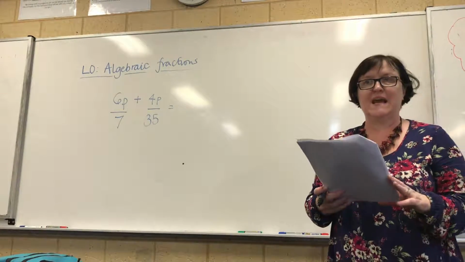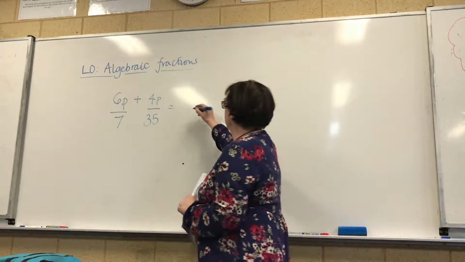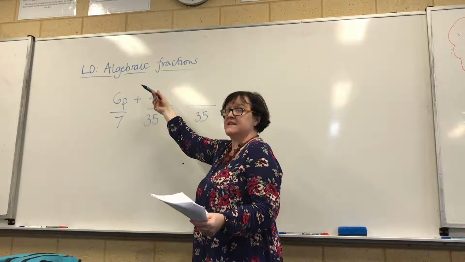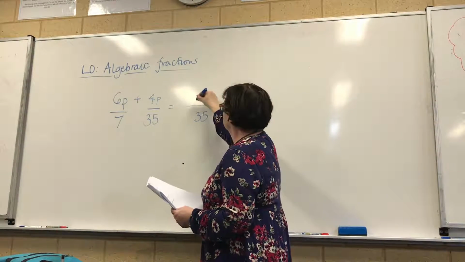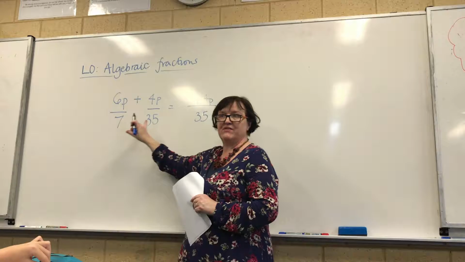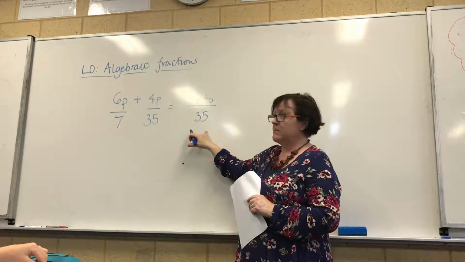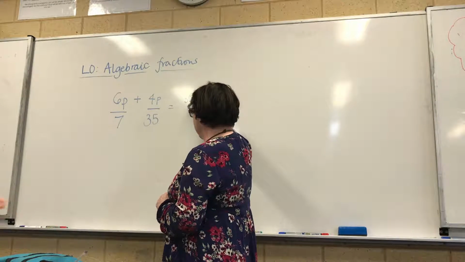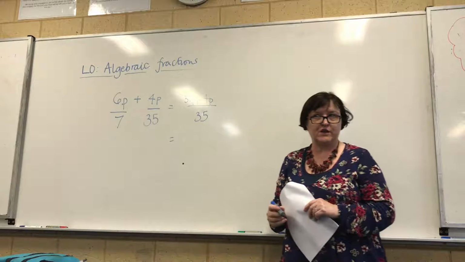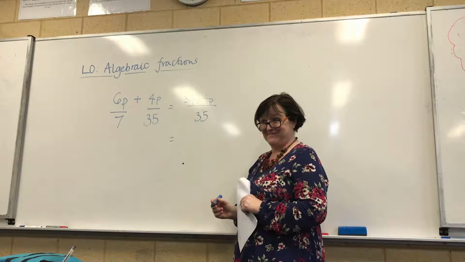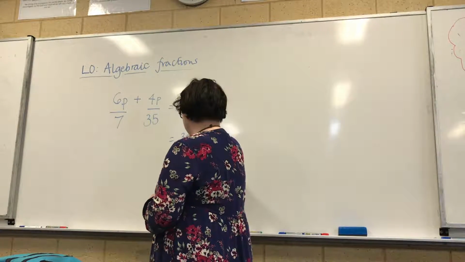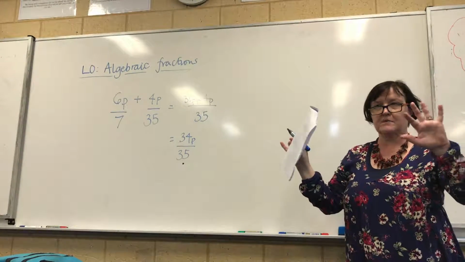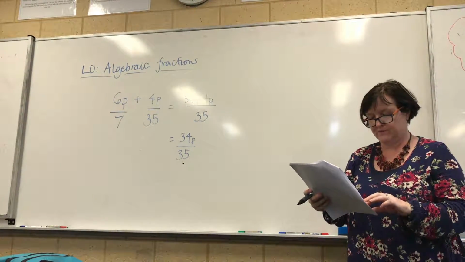New common denominator? 35. 35, yeah, it will be my new common denominator, that's right. So the second fraction can stay the same, can't it? The 4p can go there. Now, what's happened to the 7 to make it 35? Multiplied by 5, so if we multiply this by 5, it gives us what? 30p. And what does that simplify to? 34p. Well done, 34p over 35. So it's starting to kind of make sense to people. Good.